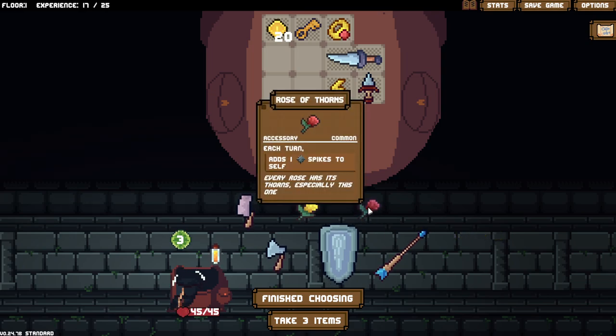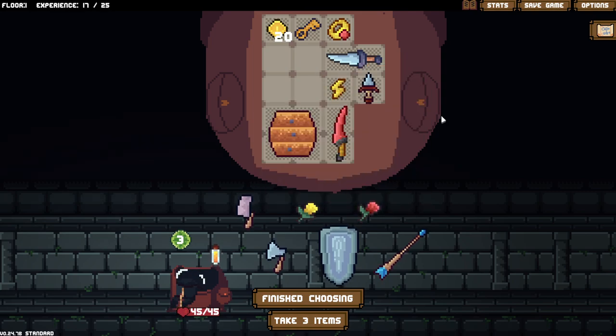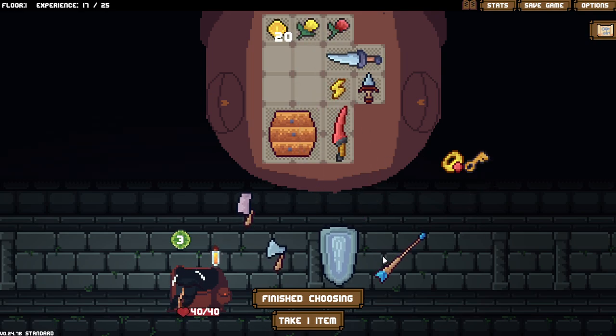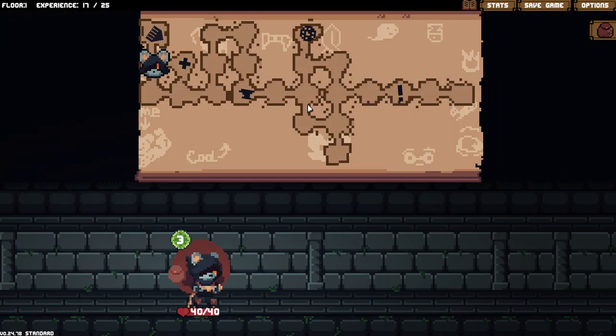20. Oh, thank God. Every turn, add a spike to yourself. As an additional spike for every row of thorns in this row or column. I mean, that's kind of akin to what we were already doing. That being said, do I really have a spot for it? I don't think so. I could ditch this in the key, I suppose. I mean, that's so good, though. We can't sell anything else in the shop, so I guess smile and wave on that one.